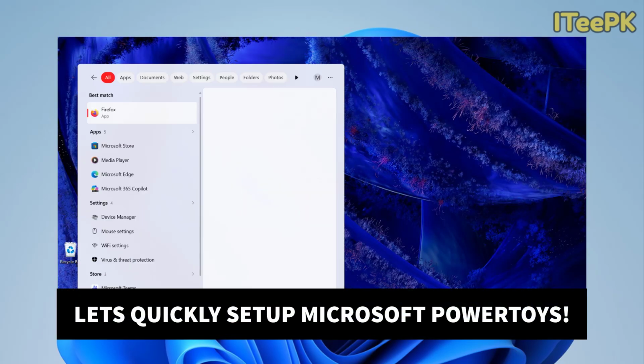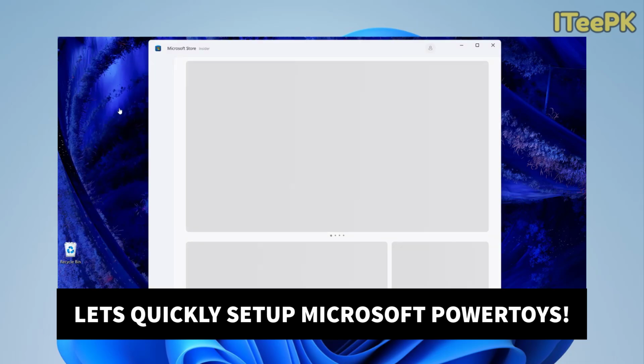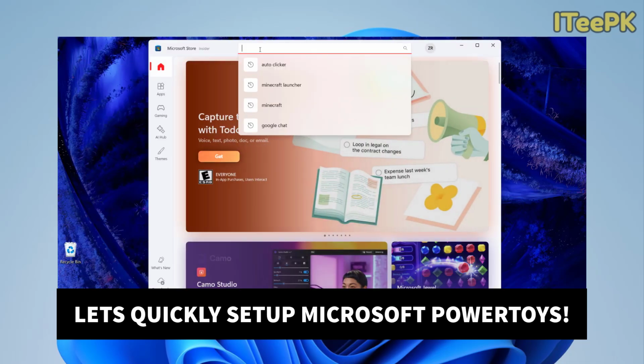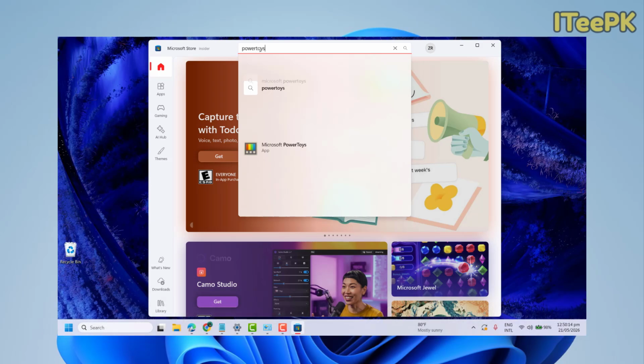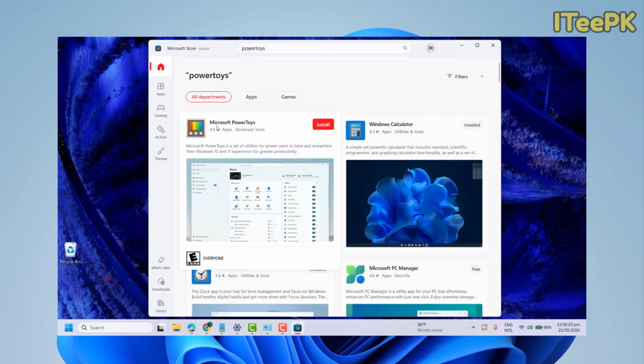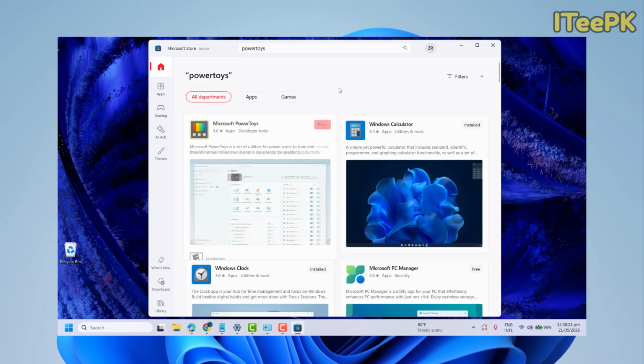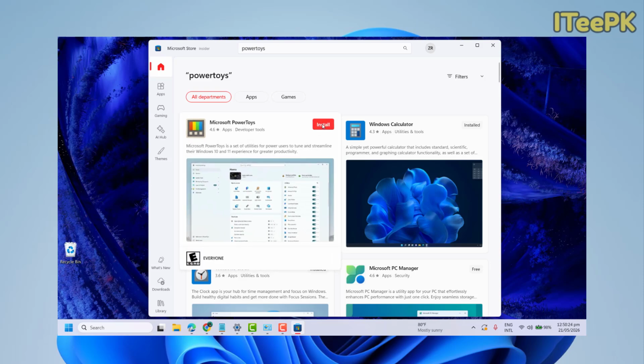On your Windows 10 or Windows 11, just go ahead and open Microsoft Store. Here, let's search for PowerToys. You will see this PowerToys feature that is showing free here. Just click on Install. This could take a few moments depending upon your internet speed and the PC performance. Please note that this tool is not only for the power user. A normal user could also benefit from it. So until it's downloading, let me pause the video and see you again.